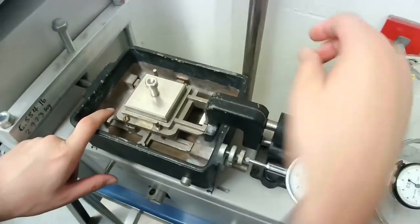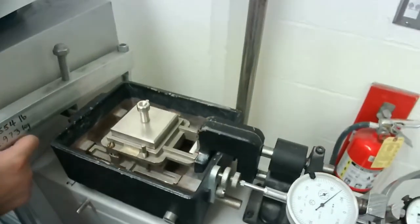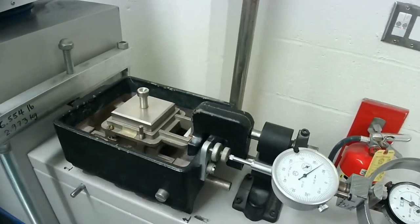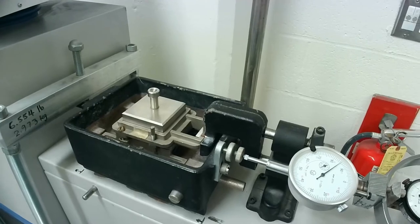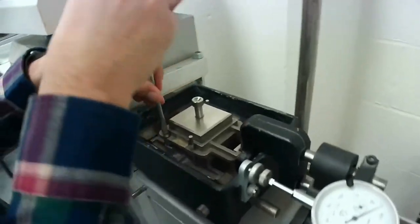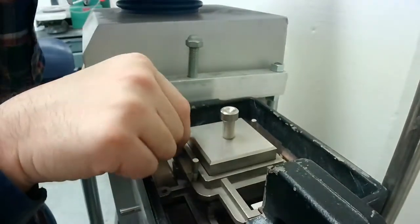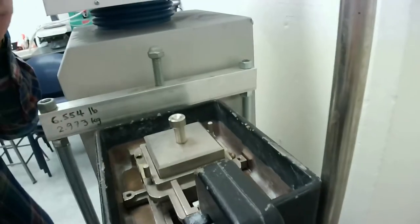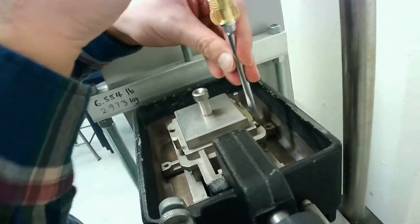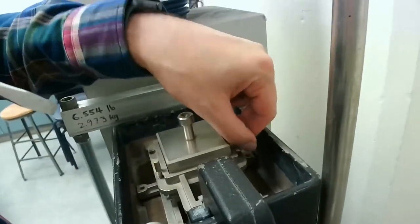So that's that. The next step is to open up the screws that I have on the box. So I'm going to open this one up. As I mentioned, if we don't open up the screws and we start the test, then we'll be measuring the shear resistance of the screws and not the soil. So opening up those two screws.